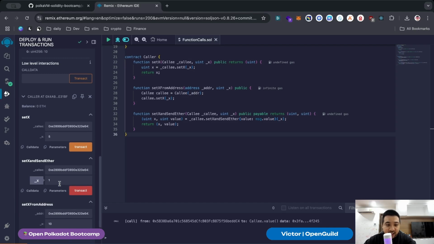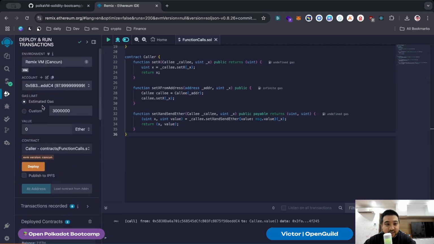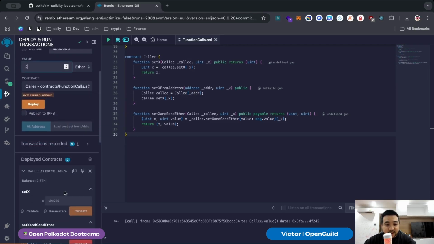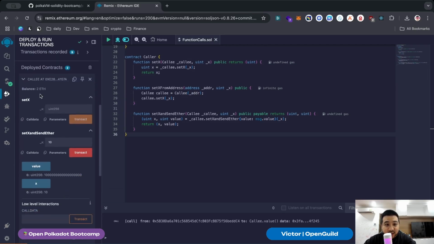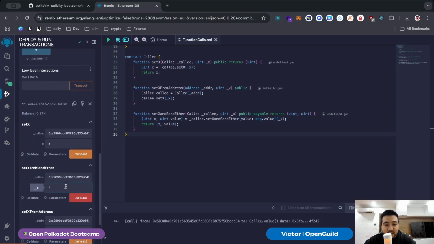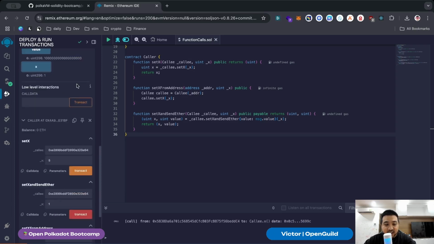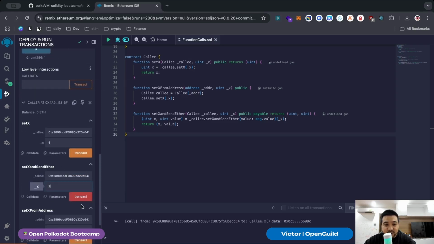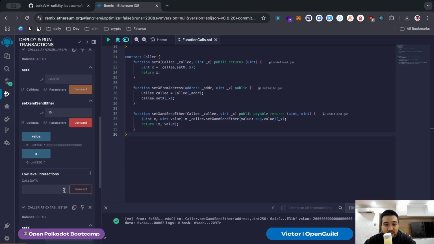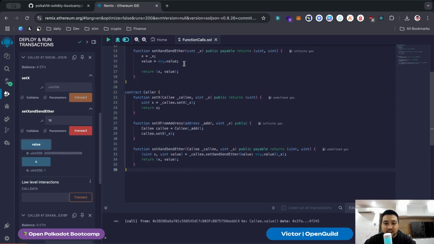Oh, which is still 1, I guess. Yeah, maybe you should do 2. Let's do again. Let's do 2. I guess it's just to set the value. It doesn't add it in. But you have a balance of 2 ether here. That means the contract only received 2 ETH. But let's do a little bit different, just so we can see the difference, right? This one's 1. This one is 1 ETH in wei. Then let's do this one's 2, and that's going to be 2 here. Right there, as you see it changes. Yeah, so that's how you call a function of one contract from another contract.